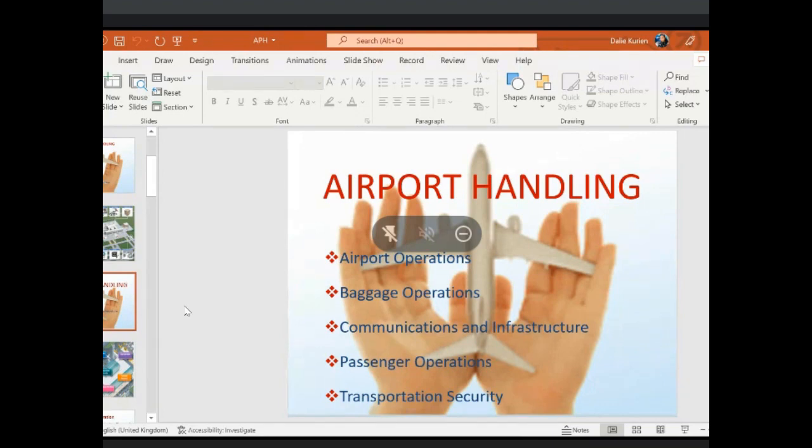And again, when it comes to the arrival station, the bags are collected from the aircraft and placed on the belt. In the arrival area, the place which handles the baggage is called BBA, which is the baggage breakup area. Now, on the departure side it is BMA, which means baggage makeup area. On the arrival side, the area which handles the baggage is called the baggage breakup area, which is BBA. Okay, clear? Moving on to the next one, communication and infrastructure.